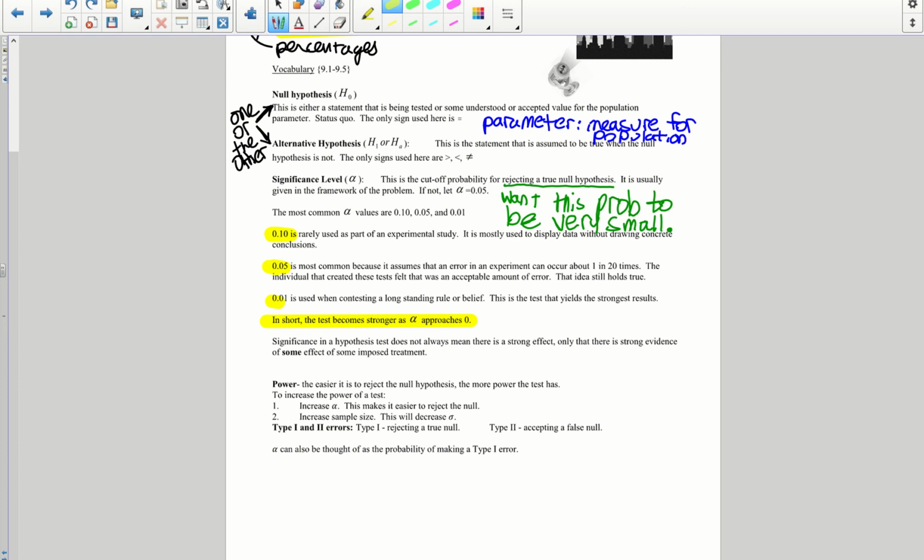We'll set up our scenarios, and I'll show you how to do that in a few minutes. But we're going to use the calculator to determine probabilities for us, and as long as we know what that probability value corresponds to in terms of the null or the alternative hypothesis, you'll effectively be able to draw conclusions based off of data.